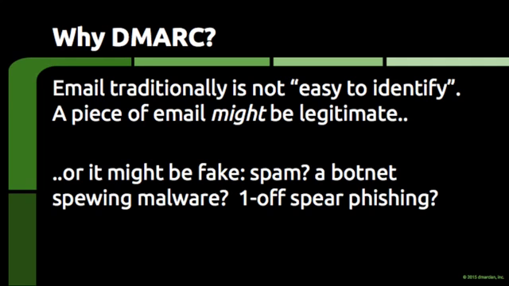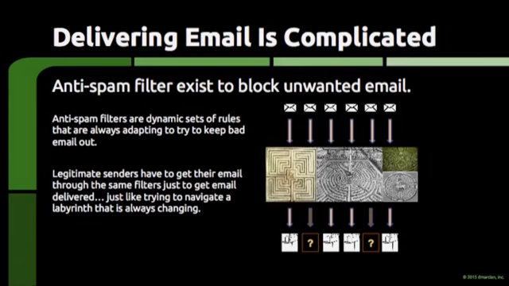This problem gets email into all sorts of trouble. Spam, phishing, the spread of viruses and malware. Email is used to perpetuate a lot of fraud simply because it's difficult to tell if a piece of email is real. On the flip side, legitimate senders have to navigate some pretty complicated anti-spam filters that are designed to block unwanted email just to get their emails delivered.